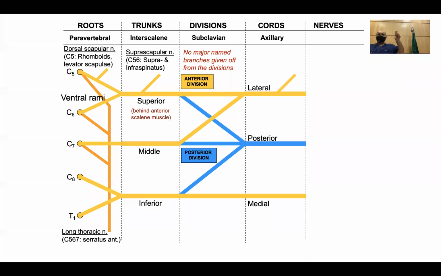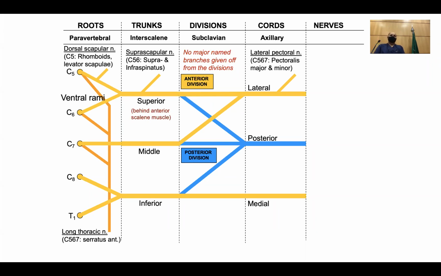You remember in the axilla when I was showing you the axillary artery, I showed you three nerves in different directions. On the basis of that, the one who's lateral to my artery is the lateral cord. One who's medial to the artery is the medial cord. And one who's posterior to it is called the posterior cord. Are we clear?